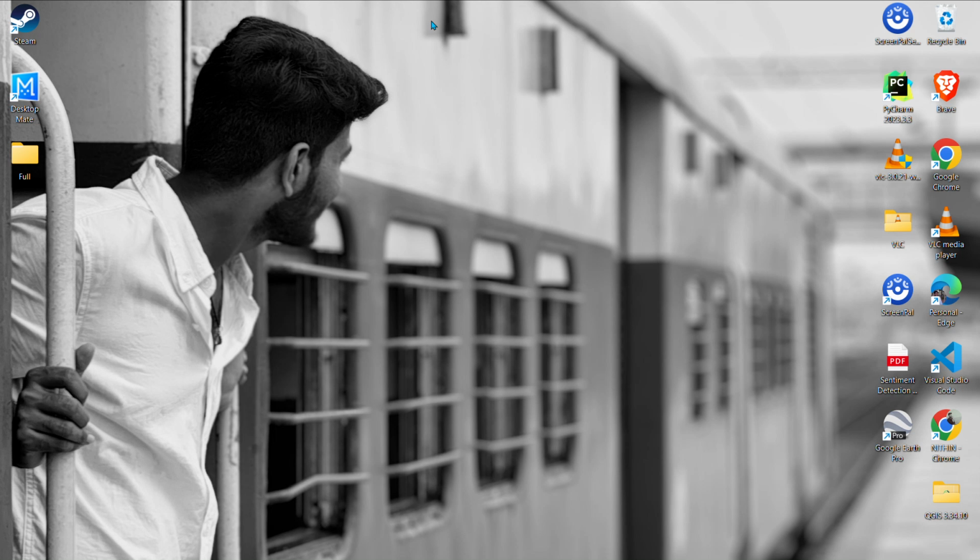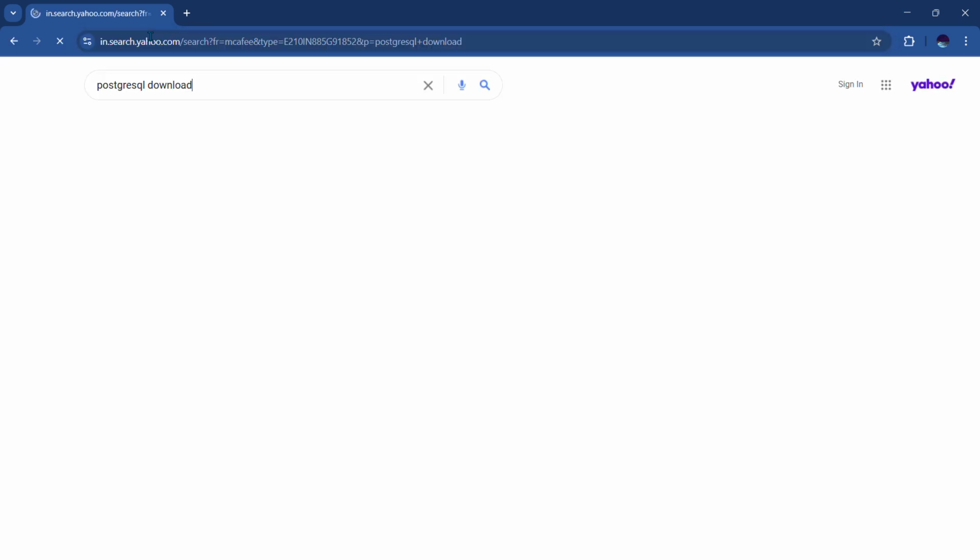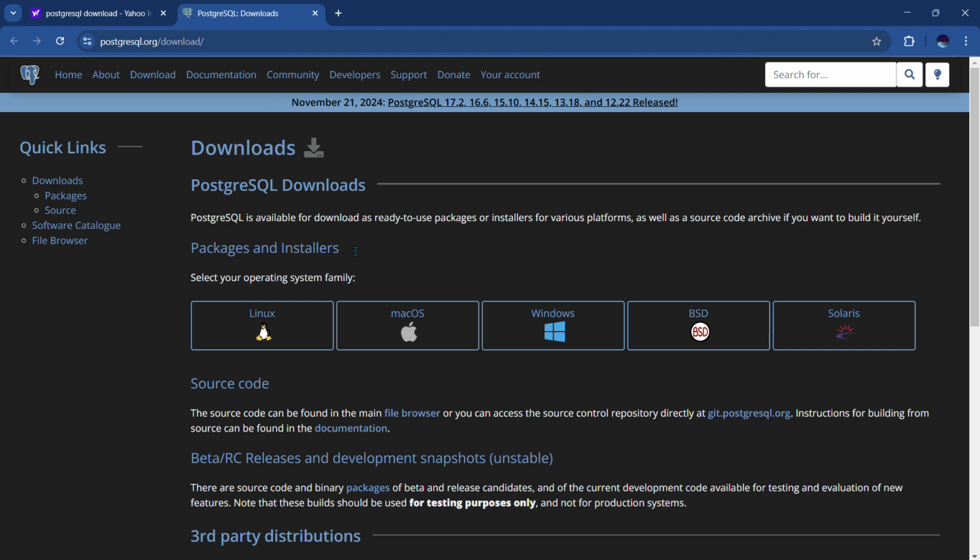Now we are going to see how we have built sports scheduler using PostgreSQL. So first we have to download the SQL from Google. So we'll just download here from this website, for Windows, right?